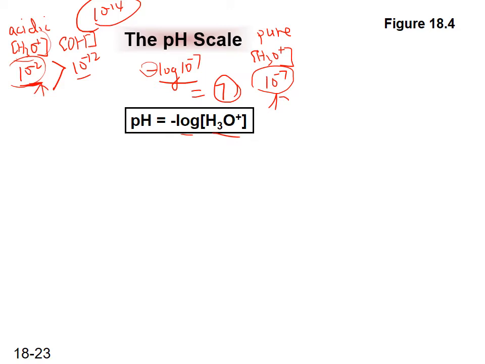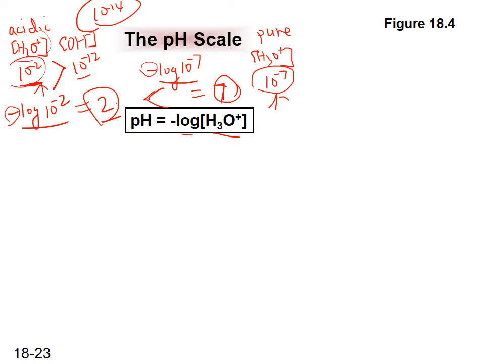Let's calculate pH: negative log 10 to the minus 2, for example. If you use a calculator, log 10 to the minus 2 is just negative 2, and with the negative sign that gives you just 2. So the pH value for this acid solution is 2. Also you see 2 is smaller than 7, so that means an acid solution has a pH value smaller than 7. Pure water has a pH value of 7.